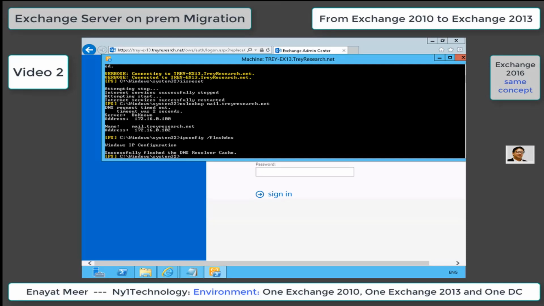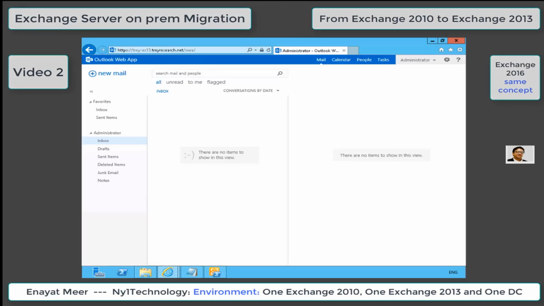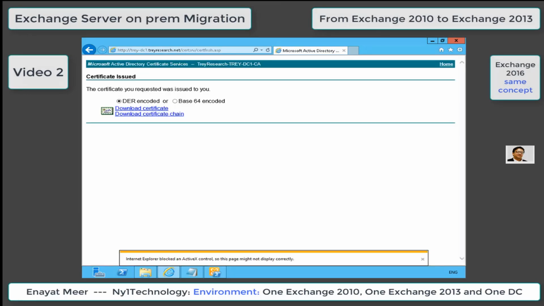Now you can verify the administrator account. So you are on ex13.research.net. That is where you can go and log into OWA by using the administrator account.